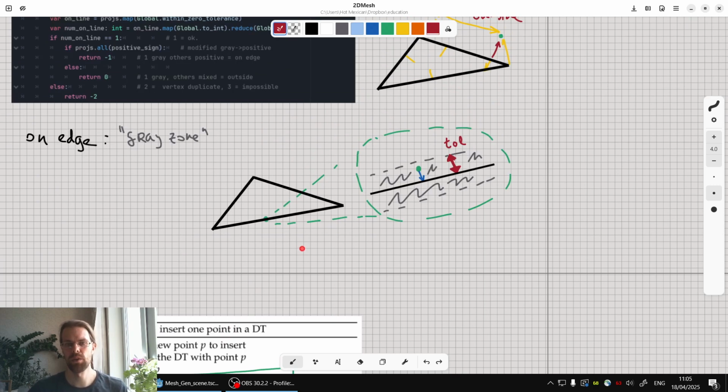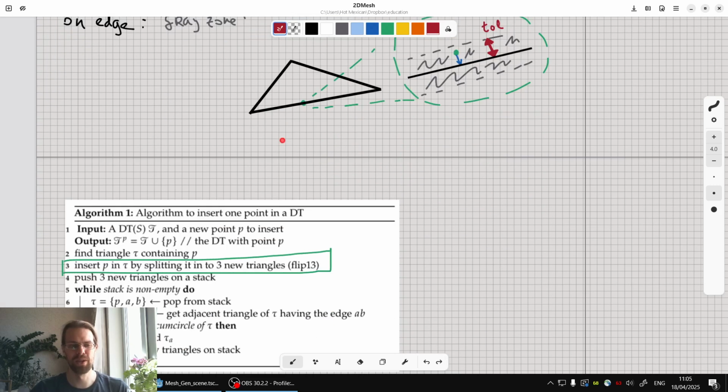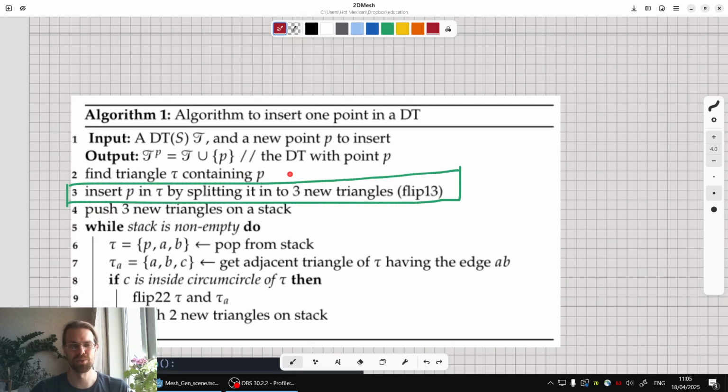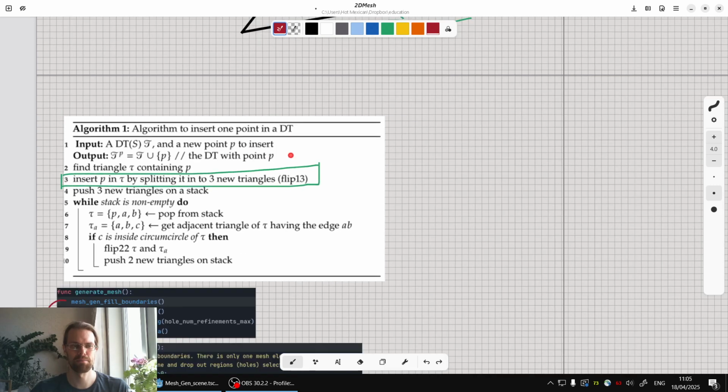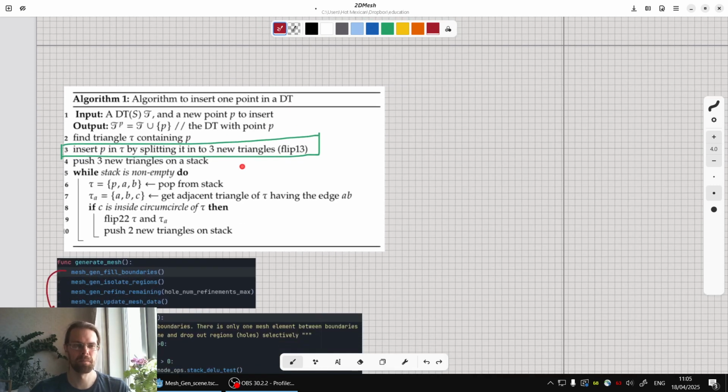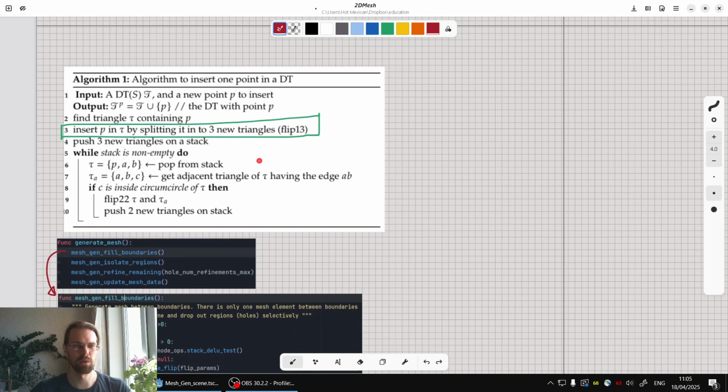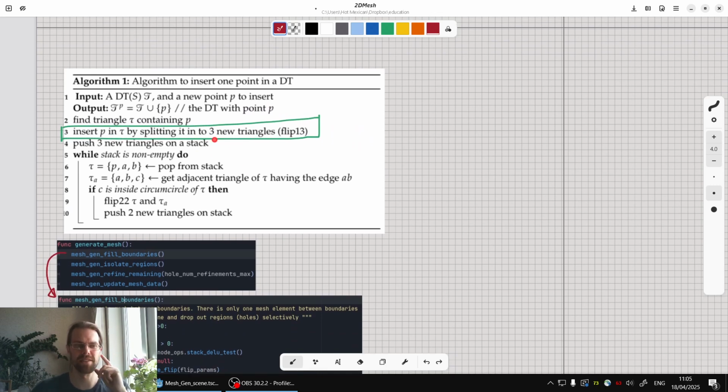So yeah, we have just gone a long way to understand how to find if a point is inside a triangle. But now it gets much easier, I think. There won't be any math, at least.